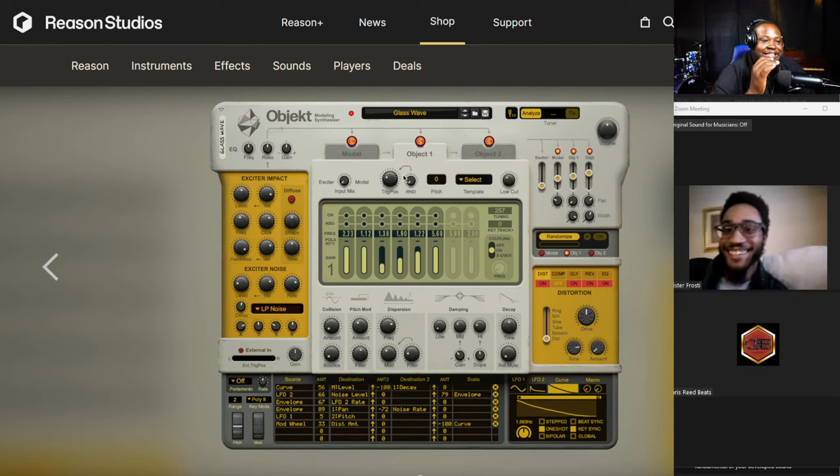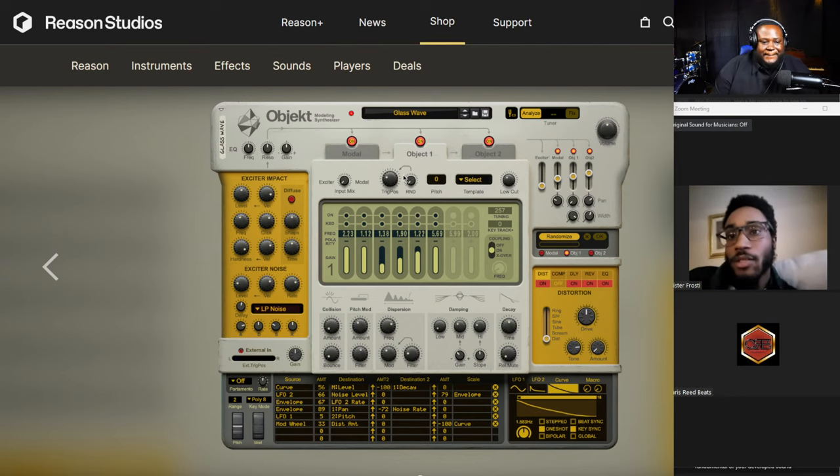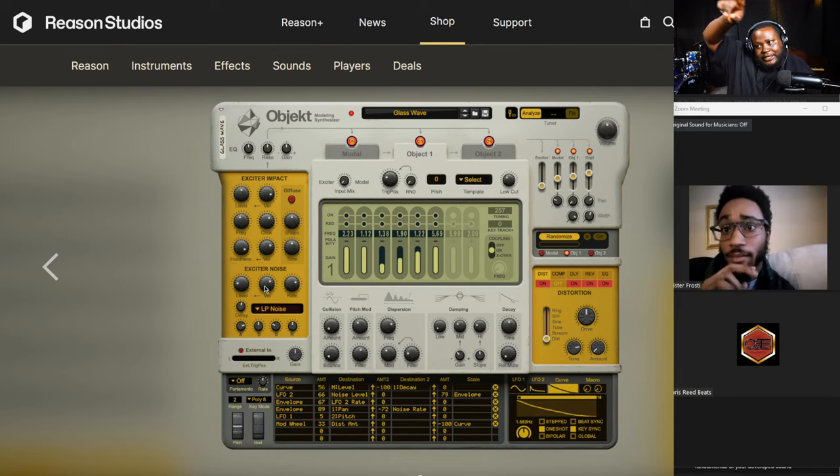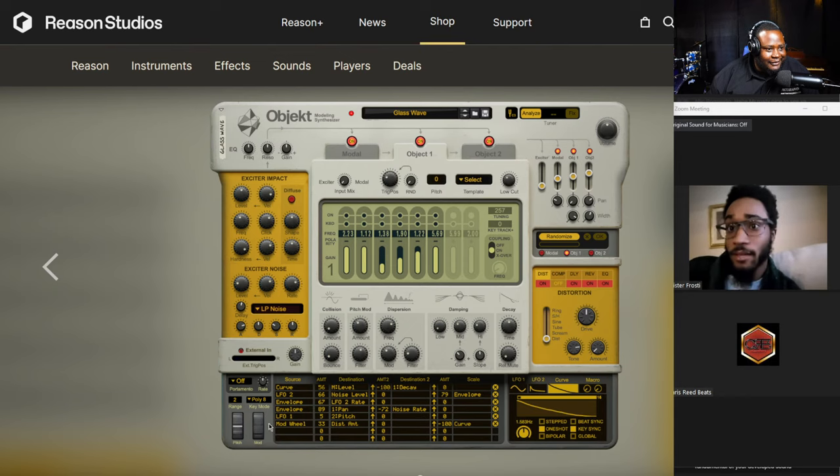I mean, it's definitely an exciting looking instrument. I like the layout of it. I like how it looks. It looks complicated enough, and yet still simplified. It looks intuitive. They give you each section and try and at least lead you across the board here. Like, you're going to start over here with the exciter, and kind of make a little go around. And you can start up here with the EQ as well. That's probably a good place to start.